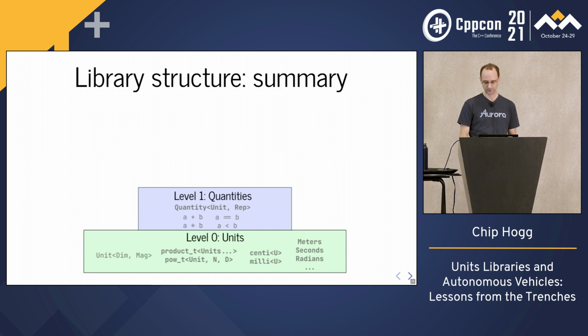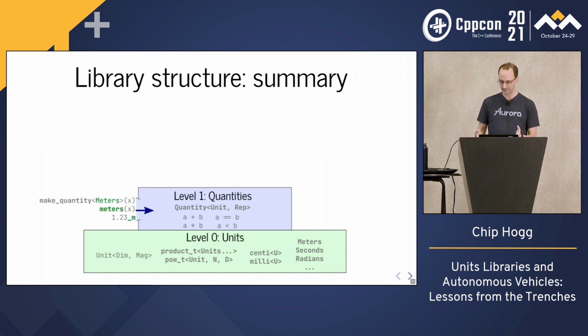We can multiply or divide quantities, and for same type quantities, same unit, we can add, compare, and assign them. As for making a quantity, we have a few ways. The make quantity helper is verbose but flexible. Something like meters is more succinct, and _m is great when you have a literal. Notice again that you cannot enter the library without naming your unit at the call site. To get values out, you speak the same password you set on entry, .in meters. Again, you must name the unit at the call site.